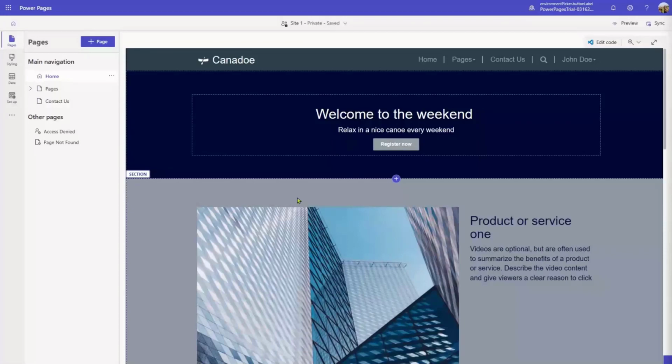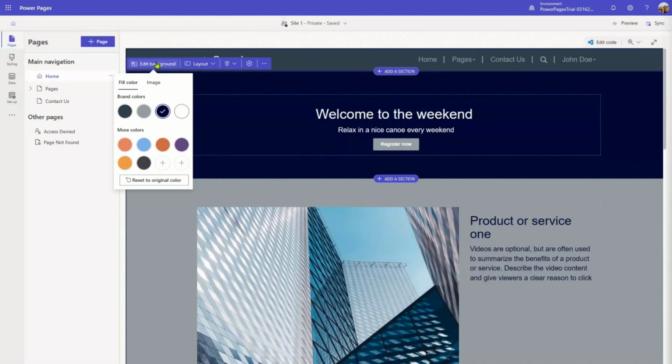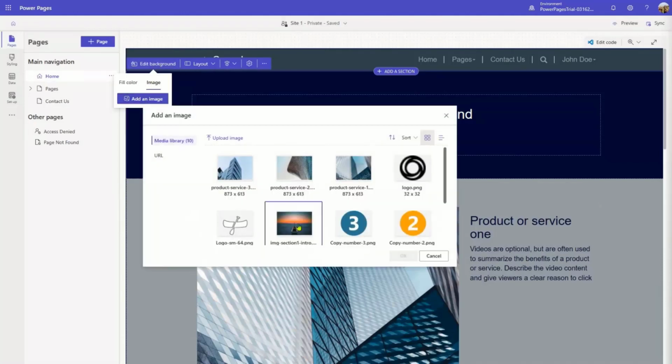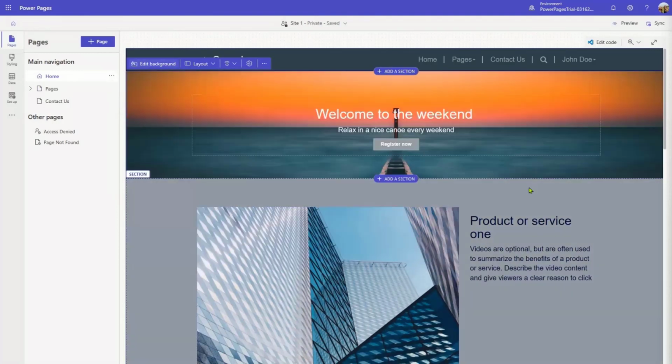All right, so now that I've showed you the behind-the-scenes magic, let's go back here and wrap this up. So I have a header that meets my corporate branding standards, right, with the colors, logo, and company name. And I have a site that, soon enough, I'll be able to start editing and use my corporate colors and have my content. But it's not quite the most exciting site yet. So let me go to edit the hero section here. Let me add an image, and let me put something that's a bit more canoe or relaxing, right?